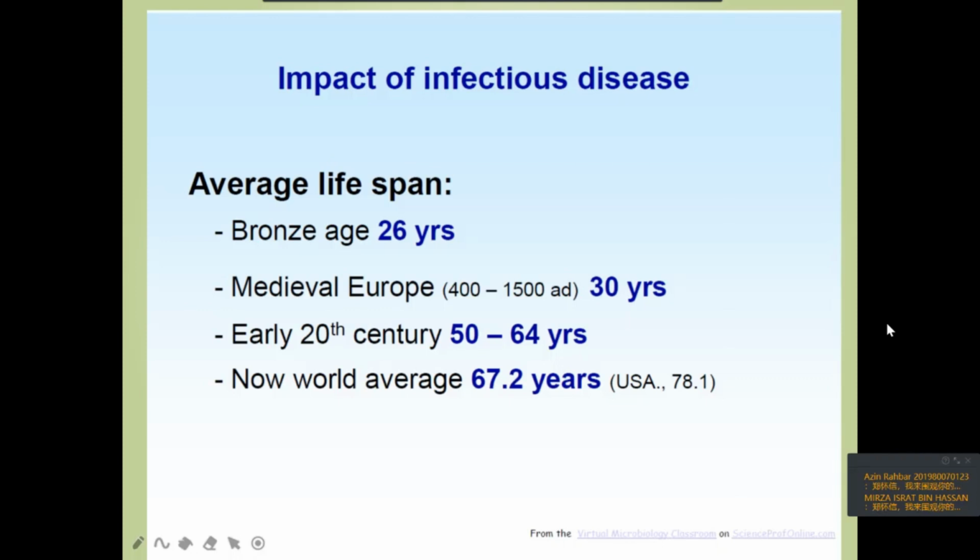And in developed countries, this number is much bigger. For example, in Japan, this number is over 80 years. And in the USA, in America, the average lifespan is 78. And we should know that among the developed countries, USA is the worst. So 78 is the worst number in developed countries.